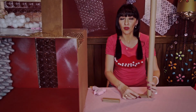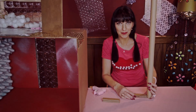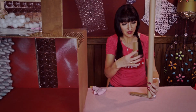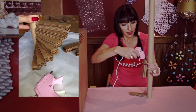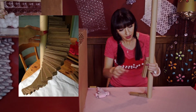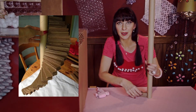Thanks to Ginger Lola for a great idea, but I also had one of those staircases when I was growing up back in Russia, in my country house. And after that, I'm gonna do another one on the side as well. And a little bit on the bottom here. And then I'm just gonna keep putting those steps up and up and up.